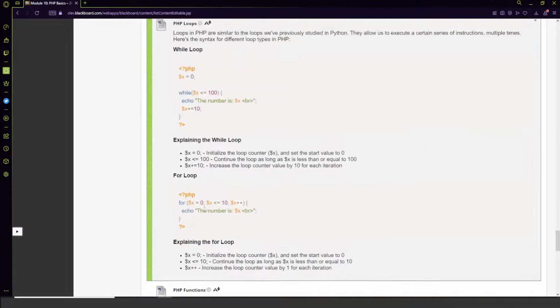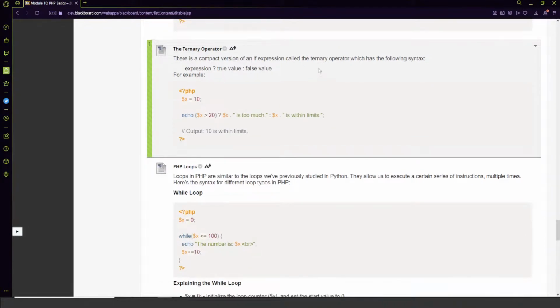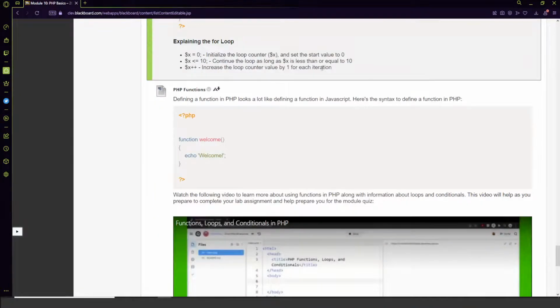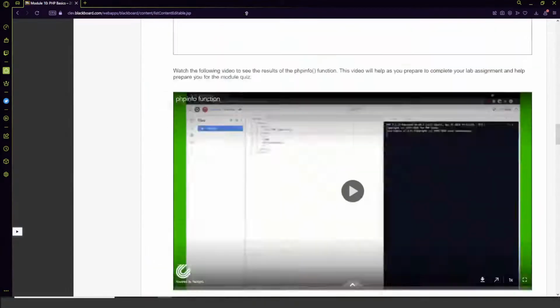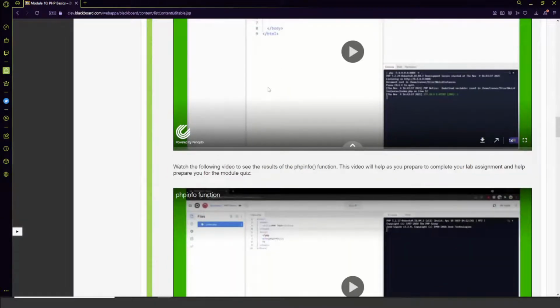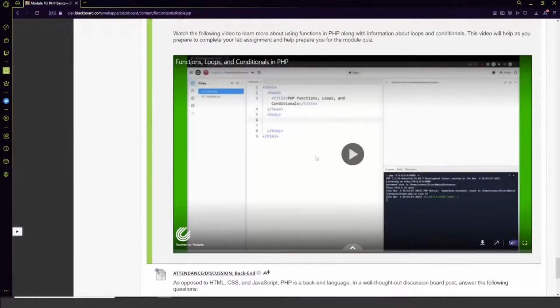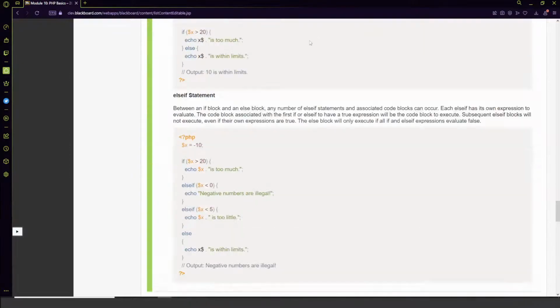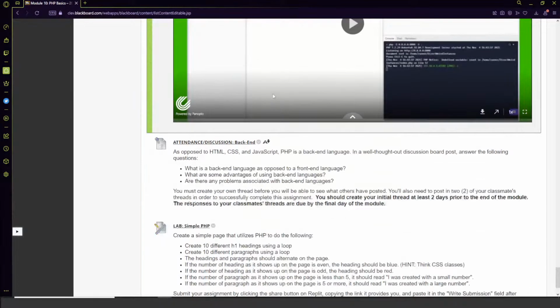Maybe we could try to do something with that since we have it in there. Loops, functions, right? I actually think that's the wrong video that's supposed to be right there, because that's the video that's supposed to be here, which is interesting. I think when I was updating the videos, I put the wrong one in the wrong spot. But it's okay.